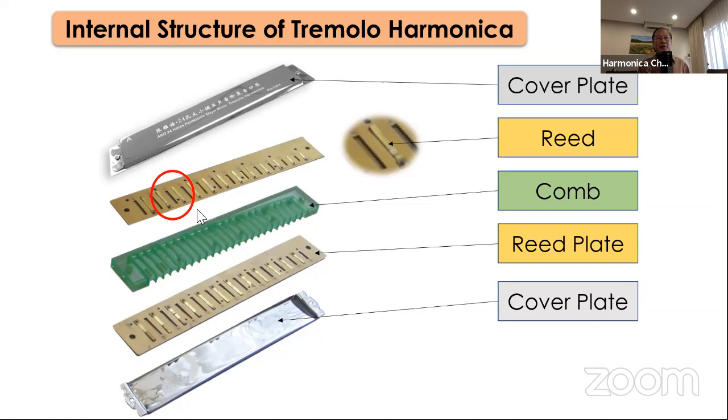Can you see the hole without the reed? Can you see the reed? Yes. When the reed is outside, you need to draw the air to vibrate the reed to give you the sound. But when the reed is inside, you can see the hole, then you have to blow. When you blow, the reed will vibrate and then it will produce the so-called tune, the so-called sound. If you don't play properly, it is just sound. If you play properly, it's music.